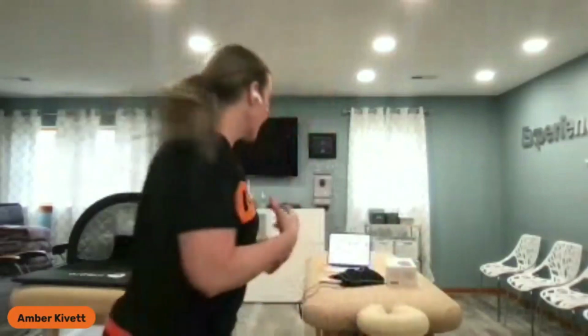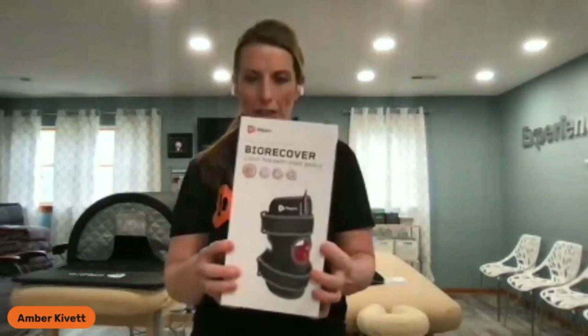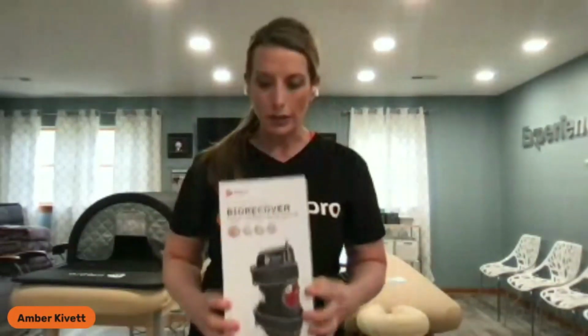So I hope you have enjoyed learning about all the different things that you can use the BioRecover for. It is intended to be a therapy knee brace. This is the packaging that it comes in. But remember, when you're looking at the benefits, it does work on the knee, the arms, and the legs. And we're combining near infrared light with red light therapy, and we are able to work on anti-aging benefits by stimulating the regeneration of stem cells.